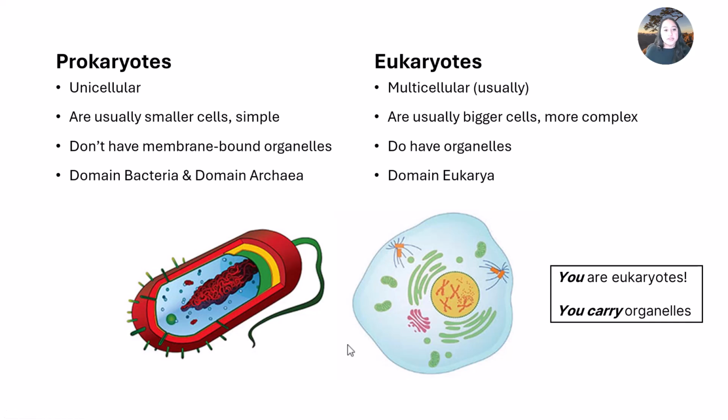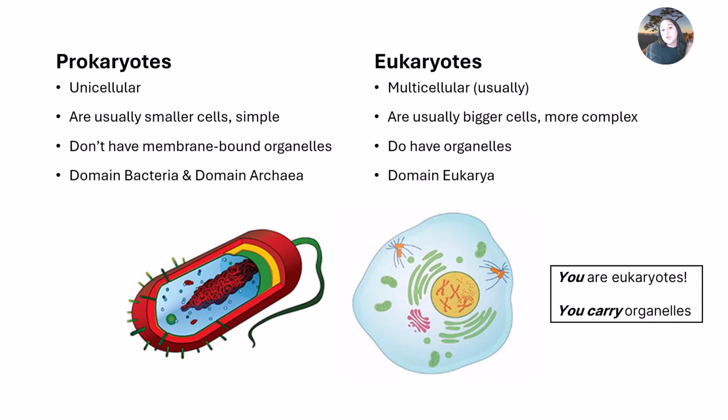Prokaryotes only include individuals in the domain Bacteria and domain Archaea. I showed that picture of the three big domains in the first lecture: domain Bacteria, Archaea, and then Eukarya. Domains Bacteria and Archaea fall under prokaryotic cells because they match all these things. They're single-celled organisms, and they don't have membrane-bound organelles. That's the big thing that differentiates them.